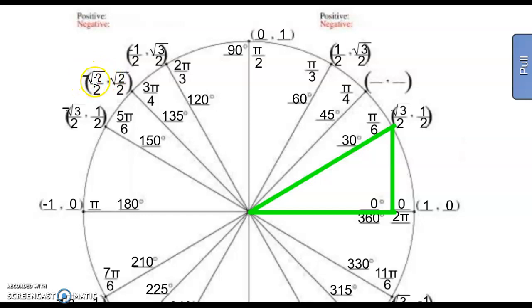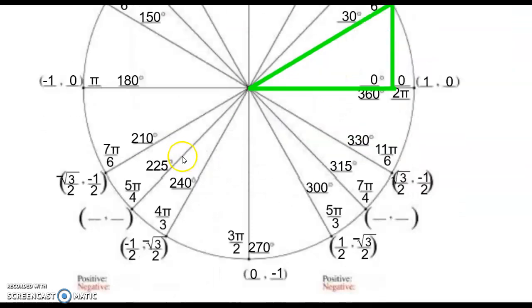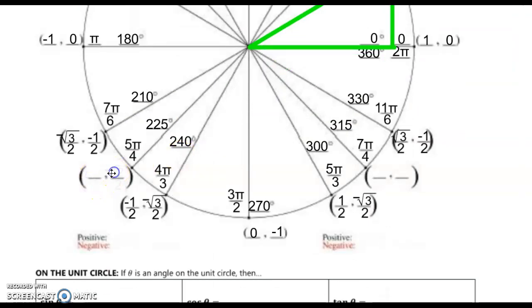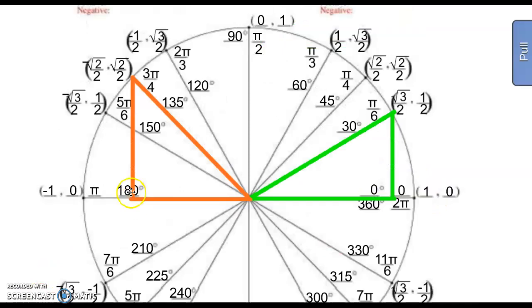This one's negative just because we're in quadrant 2. But it's exactly the same here with positive x's and y's. In quadrant 3, it's exactly the same just with negative x's and negative y's. And in quadrant 4 with a positive x and a negative y. So here you can more clearly see our right triangle with a hypotenuse of 1, and then therefore the leg and the leg would be 1 over the square root of 2, or if we rationalize it, the square root of 2 over 2.